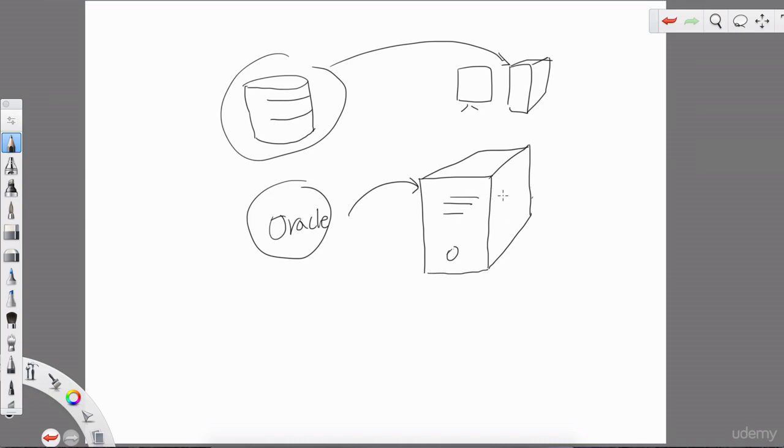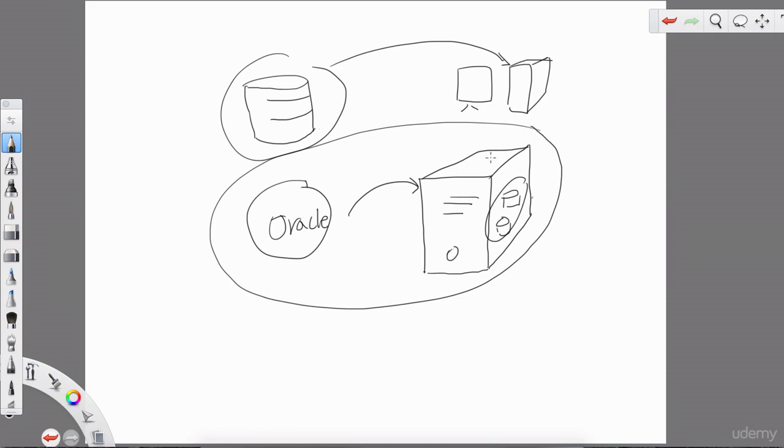So this server could have many different disks. Okay, I'm just going to draw these mini disks here. It could be several disks, and Oracle is a software that's installed on this server, and the data is stored in these persistent disks right here. Okay, same thing up here. It's a disk. So typically, when someone says an Oracle database, they don't just mean the Oracle brand or this software. They typically mean a combination of these things, right? The Oracle infrastructure. It's a combination of the software as well as the hardware.